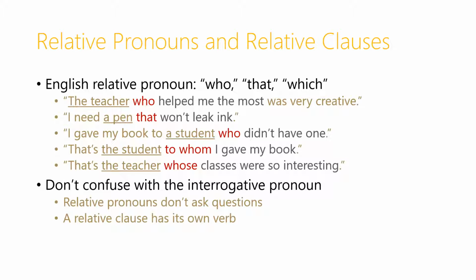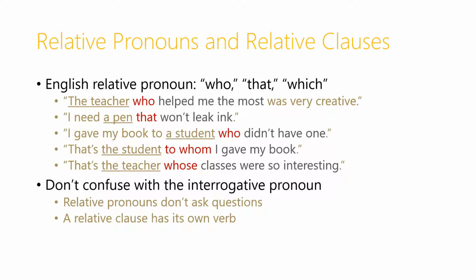Don't confuse these pronouns with the interrogative pronoun. Particularly in English, we can use who or what or which in order to ask questions. But relative pronouns don't ask questions. You can have a relative clause in a question, but the relative pronoun itself isn't a question word. So there's a difference between who with a question mark and who the relative pronoun.